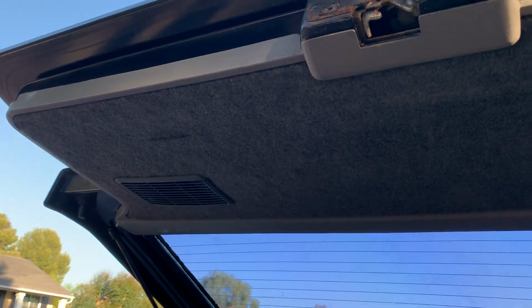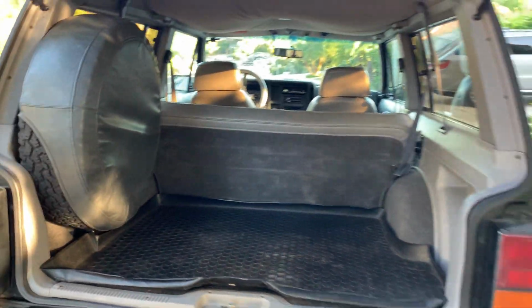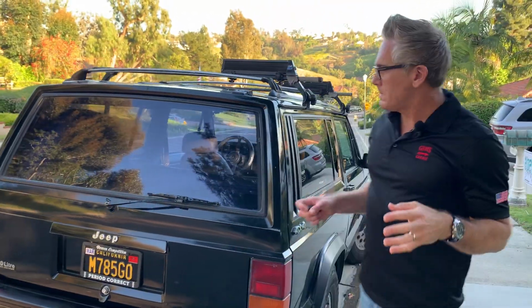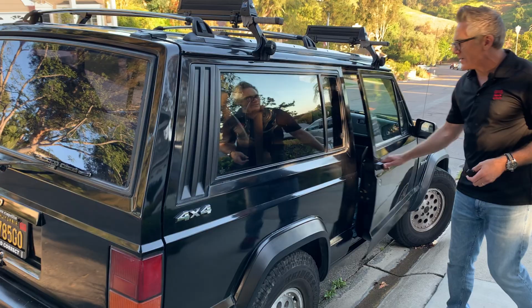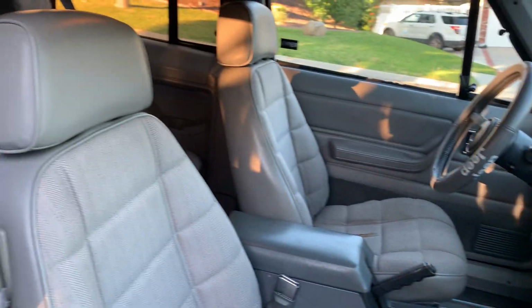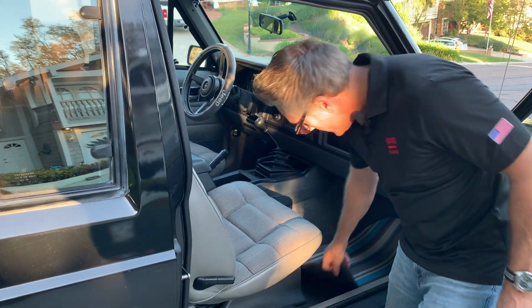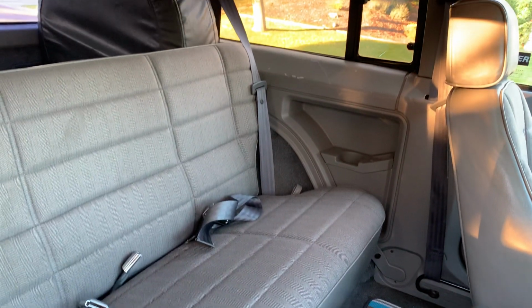We got some new speakers up here we put in. The back seat folds down pretty simply. It's a pretty cool little feature just to throw additional things in there, like a transmission for our car that we did a transmission swap on. It looks the same on this side as it did on the other side. While we're over here, let's show you the inside of the car. There's the inside of the car. Excess paper here. How dare we? Front mat, pretty cool. There's underneath there. Carpet's looking good. These fold down fully functionally. Get in there, take a little picture of the back of the vehicle. That seats 3. That's a bonus seatbelt in the middle there. So seats 3 in the back, seats 5 total.